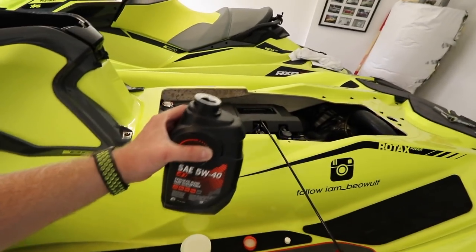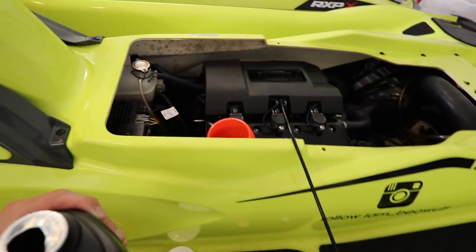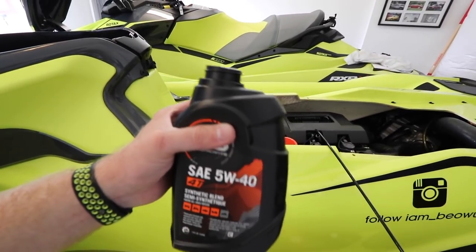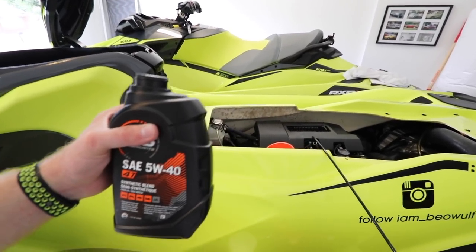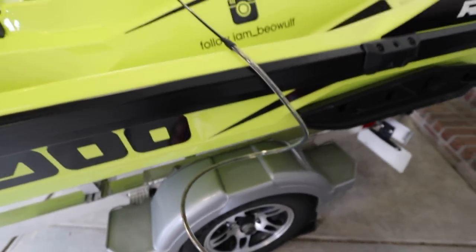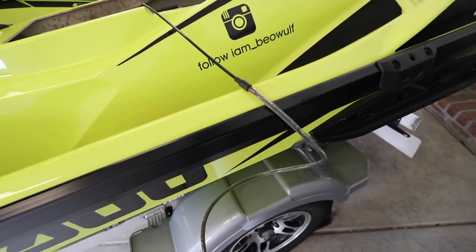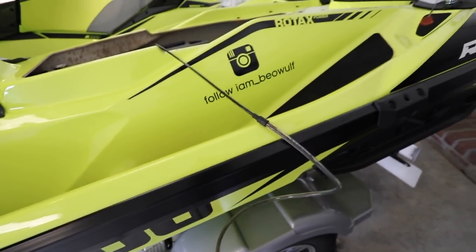So what I'm going to do, because the oil is really dirty in there — I'm going to add some fresh oil in there and then pump that out, just to make sure all that really dirty oil is out. I don't want to do all this and still have it dirty. So I'm going to do this to make sure it's fully cleaned out. Let's see what it looks like when I pump it up — it's a little bit cleaner looking. So I just added like a quart in there and you can see it's still pumping out.